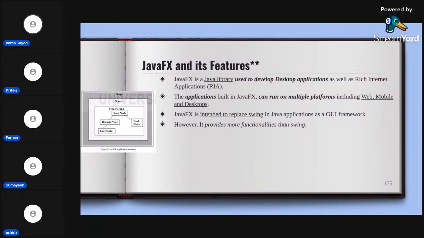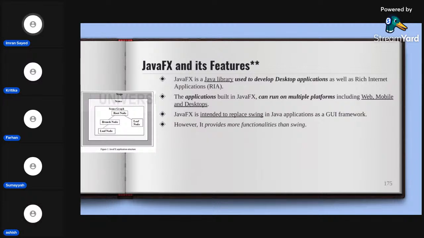It's platform independent. It works on multiple operating systems. So when they ask you about JavaFX, think about everything to do with the mobile app. What are the benefits? It can be used on mobile, web, and desktop applications.